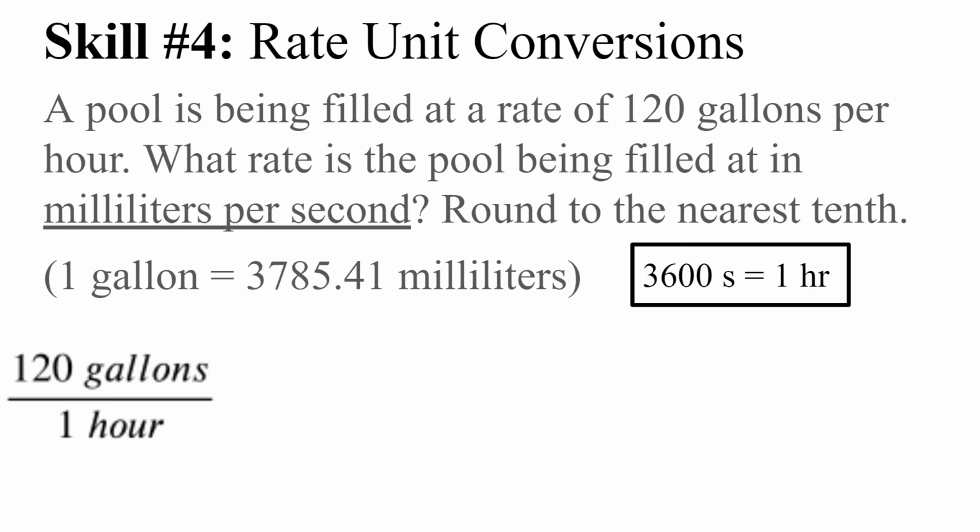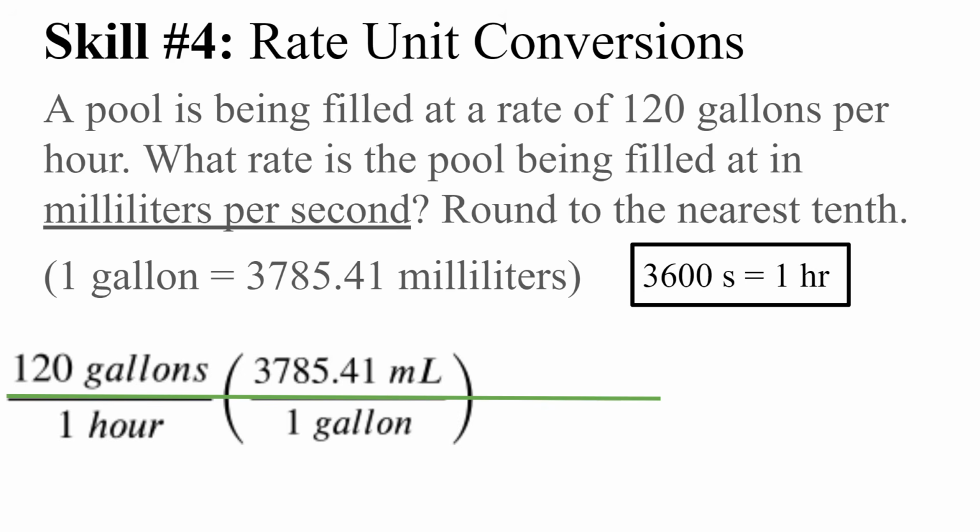And now it doesn't matter which you tackle first. I'm going to choose to tackle the gallons first. So I'm going to make parentheses, put gallons on the bottom and milliliters on the top so that they cancel. We see gallons and gallons. They're both on opposite sides of the division sign, so we can cross them out.